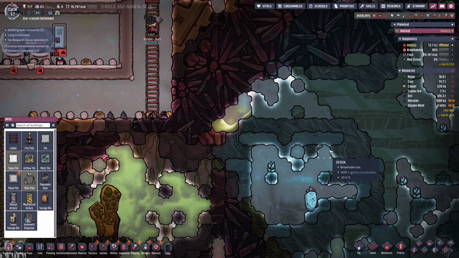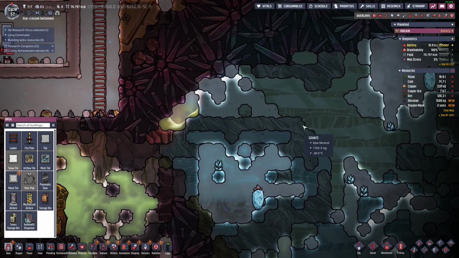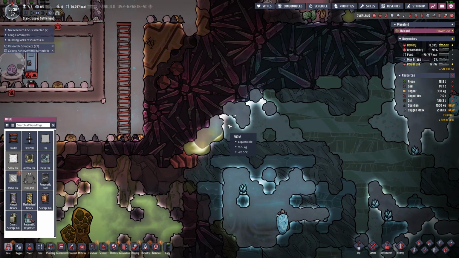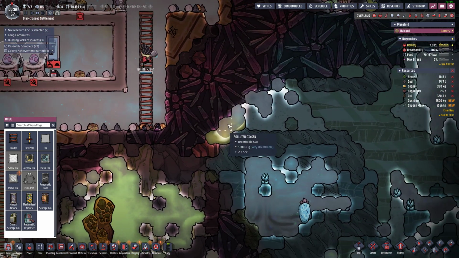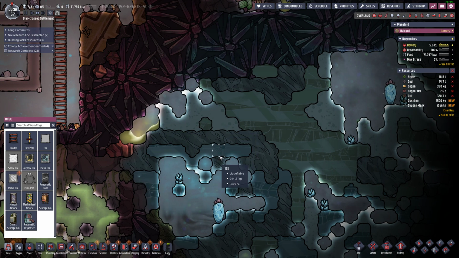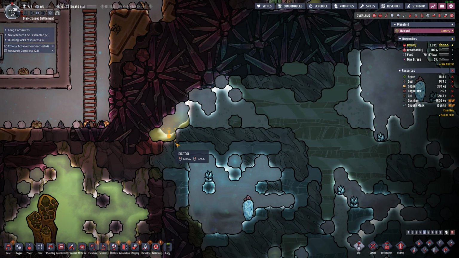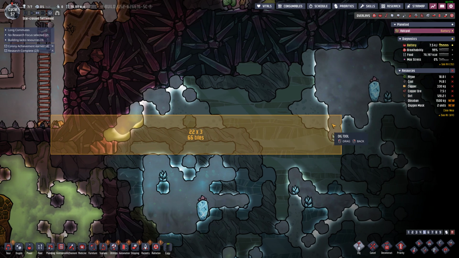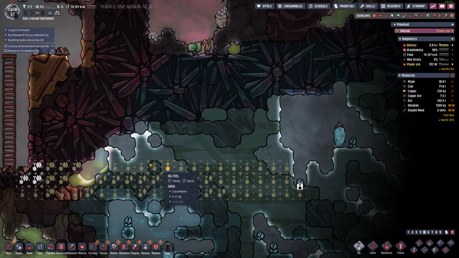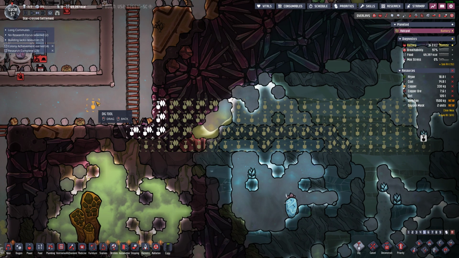So here's the thing. I want to open this up so that I can get my builder, my carbon, my coal generator, and I want my smart battery to be there. And I want these two to help me cool that crap down. So the thing is, I will dig this one up. I think that's great. That will be great.